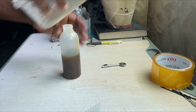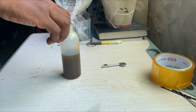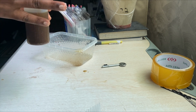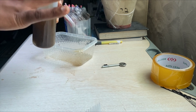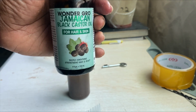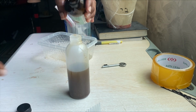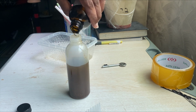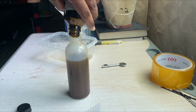And so after pouring my oil into the bottle, I went ahead to add black castor oil. So Jamaican black castor oil. You can add any hair oil you have or any hair oil you believe in. So this is my black castor oil, Wondergrow Jamaican black castor oil. And then it's about 1/3 left, right? So I'm just going to pour it into the mixture. And our hair growth oil is ready.